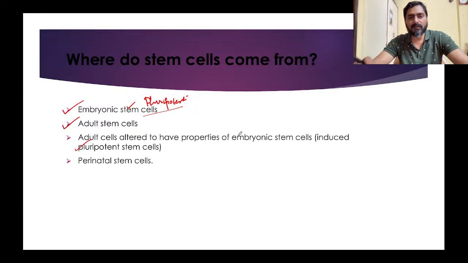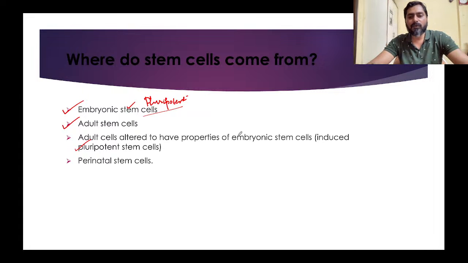That is why damage to the organs is not cured easily. It is also said to be one of the reasons that, since the number of adult stem cells starts to decrease, that is why we age, and that is why we die also. So that is an area of research.